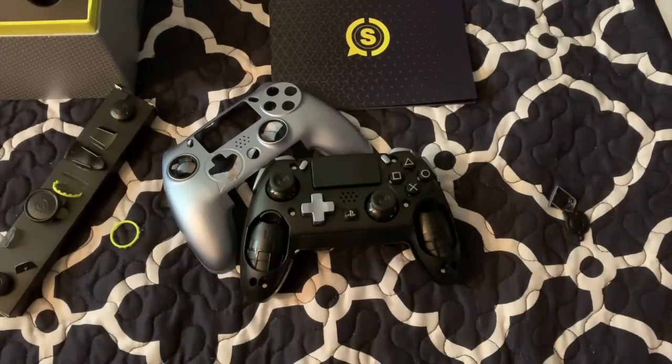I'm probably not gonna keep the SCUF, and I'm probably gonna keep my Nacon. It's been bugging me that I've been playing on a $200 controller, when I have another one that feels better to me for cheaper. So again, my honest opinion.